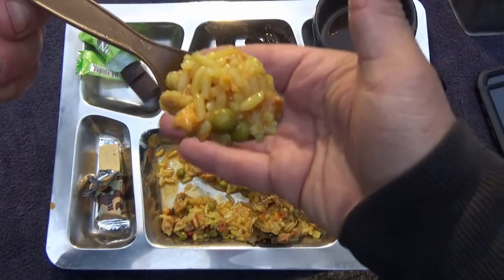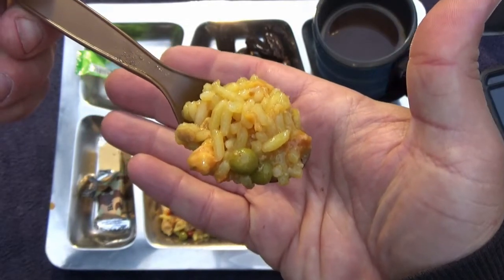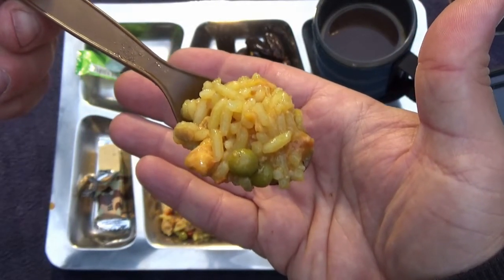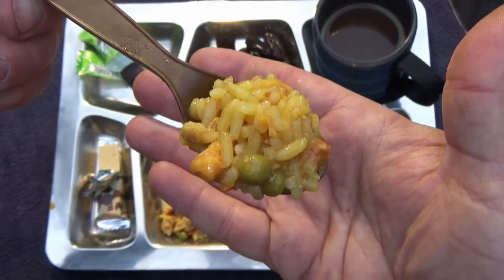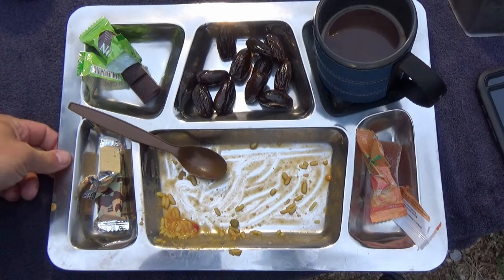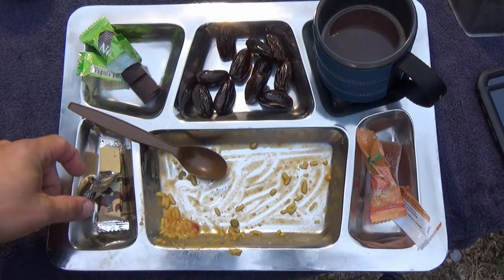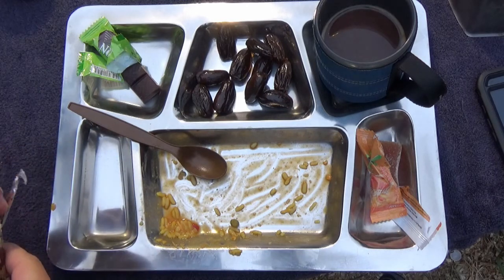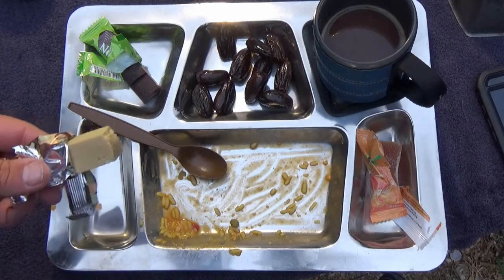But whoever's making these really knows how to put just enough butter in there so that you get a nice butter taste, but it's not overly overwhelming in your mouth. Doesn't feel all slicked up and greasy. Just really super good. I'd eat that one fast because it's about 55 degrees out here, and that entree cooled down quite quickly on this ice cold tray. But that was super good. I tell you, that'd be one ration where you hope your best friend in the unit has a seafood allergy, so he has to swap meals with you.